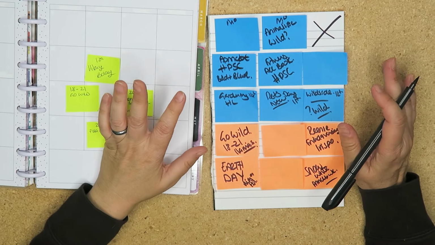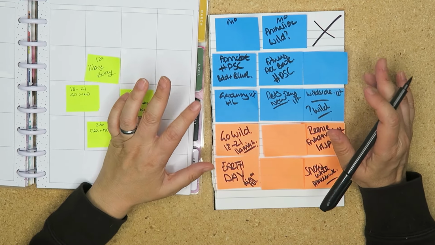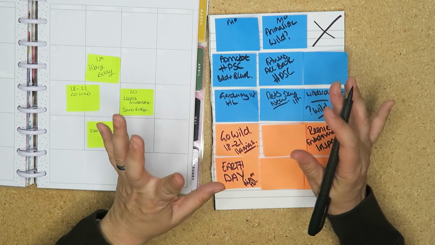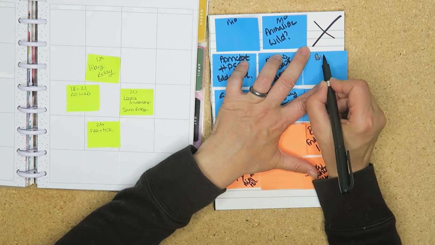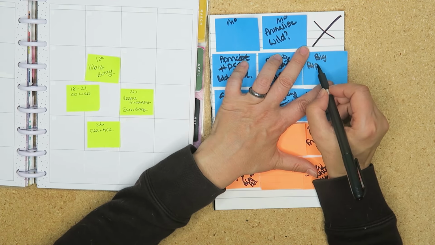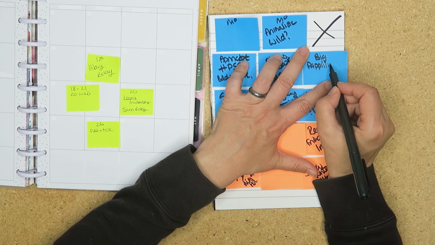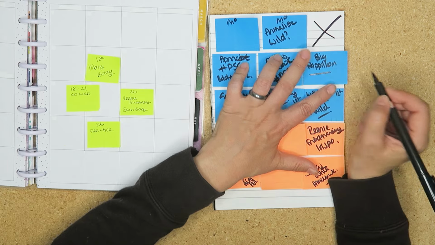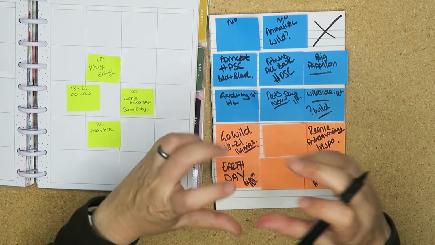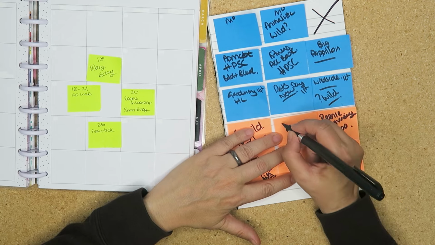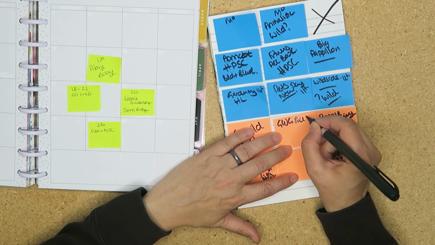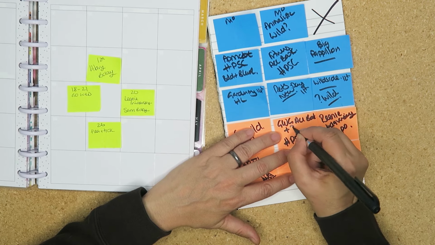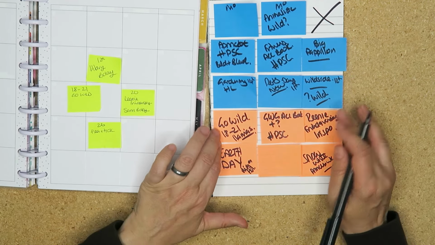So now I'm thinking of what older products I want to use. What older things do I want to use? The one thing that I haven't used for ages, and it's kind of springy, is I have the big Papillon from one of the Colour Story books. Papillon, yeah. And I'm going to do that for my journal there because it's got the big stickers in it. Here, I'm going to use an accessory book. I'm going to use the Girl with Goals with something, and that'll be for the Planner Stash Challenge. I'm going to do plus, question mark, because I don't know. Something old. It's going to go there.